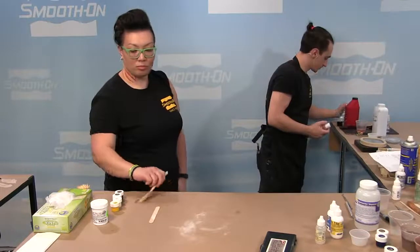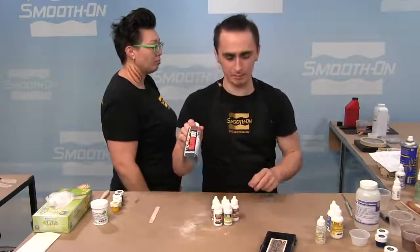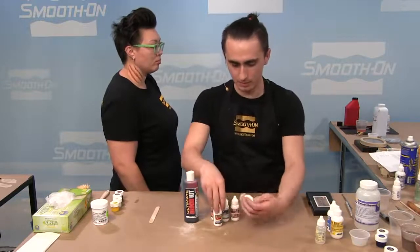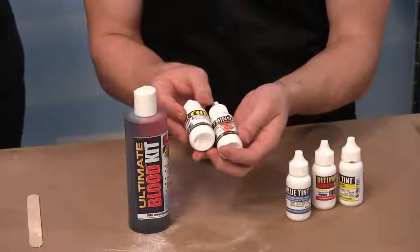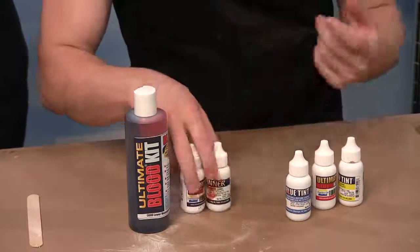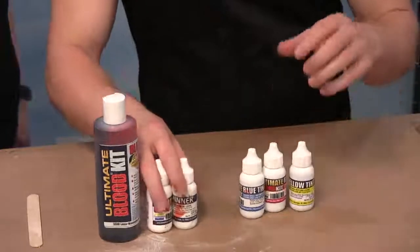All right, so for our blood, we're going to be using the Ultimate Blood Kit. This contains a blood base, and then we have a thickener and a thinner. So this will thicken the blood, this will thin out the blood. And then we have 3 pigments. We have a blue, a red, and a yellow. So these are to control the color of the blood.